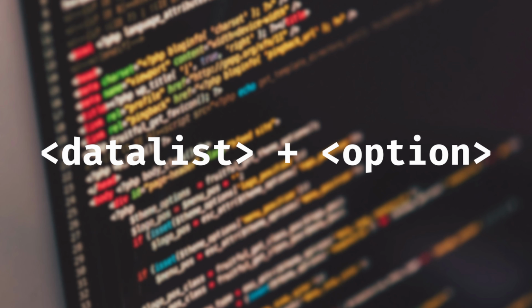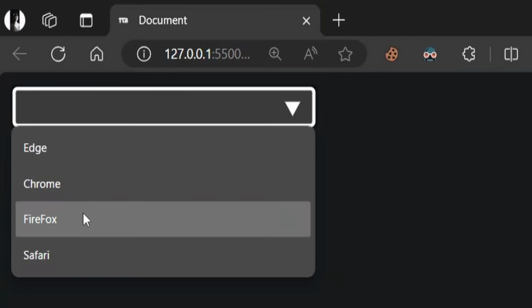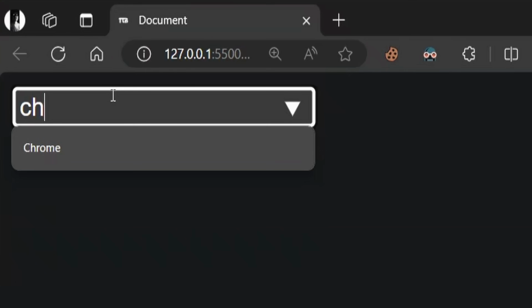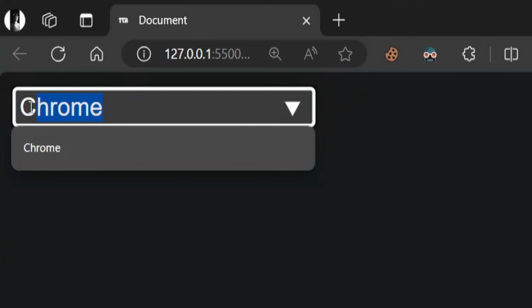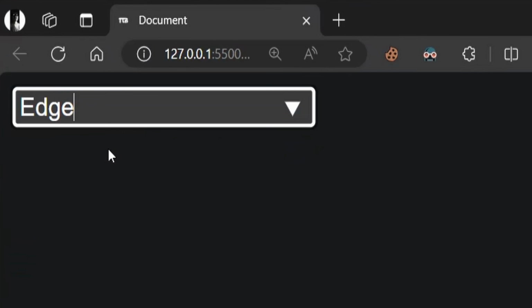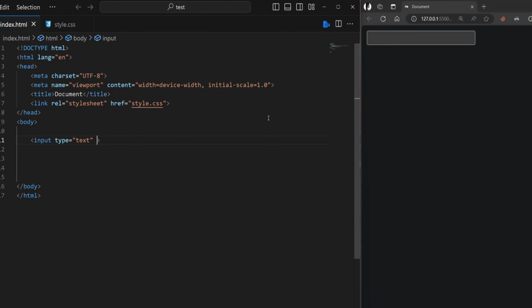Next is the datalist tag, plus the option tag. The datalist tag specifies a list of predefined options for an input element. It provides an autocomplete feature for input elements, offering users a list of predefined options as they type. The options are defined using option tags inside the datalist. Here, we will define an input tag and set its list attribute to the ID of the datalist tag.